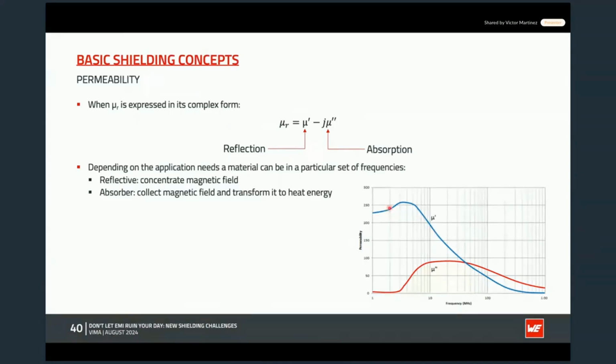And then normally it is quite high in the low frequency or at the beginning. And then the absorption, in this case, is the capability of the material to absorb the magnetic field and then to transfer it into heat energy, or just to transfer it to heat. With heat, what I mean is not that you will have a small thermal generator over there. Maybe in this case the absorber, instead of being at 20 degrees, will be at 20.1 or 20.01. So it is not something really dangerous for your application.